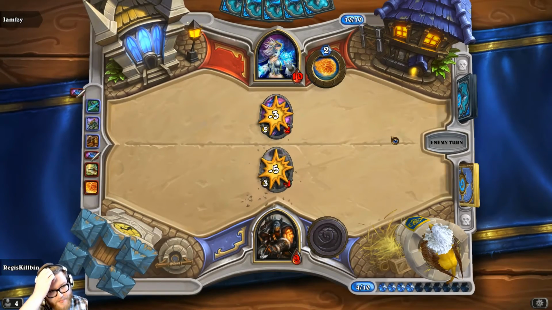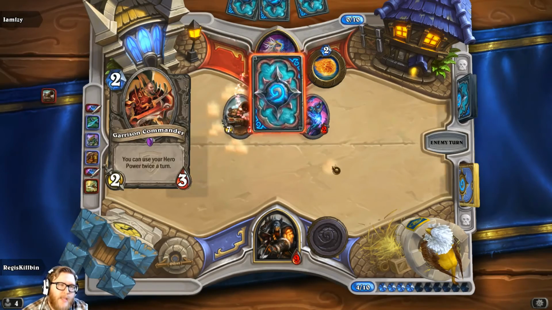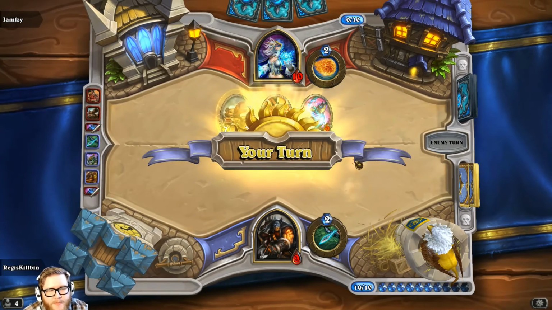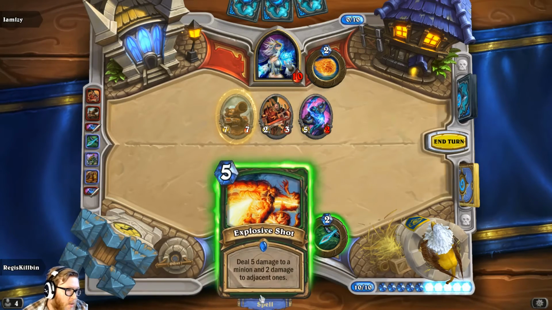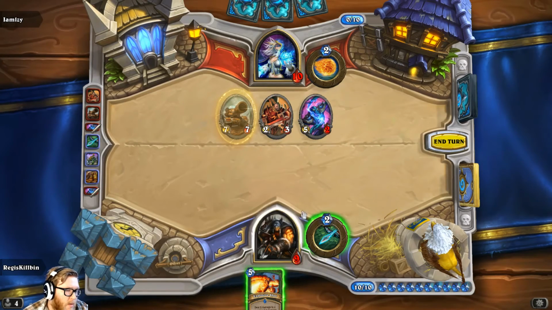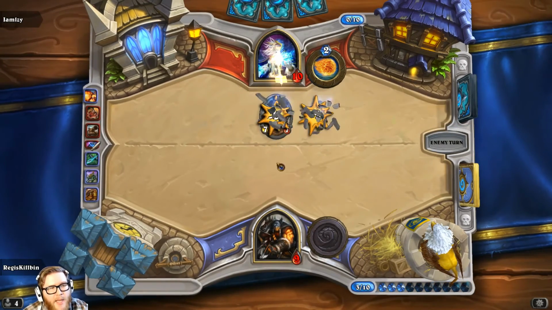Well, he's trading. But I lost my power shots. I don't think I have a way to kill that. There's that 8-drop we were talking about earlier. Explosive Shot kills a dude, but we're dead to board, so it doesn't actually help. It's pretty good, though. If we had a guy up, it would have been solid.